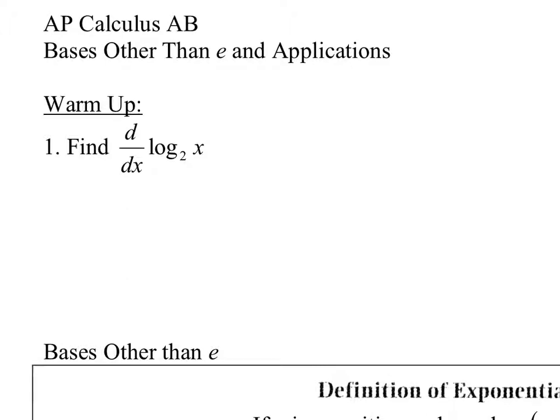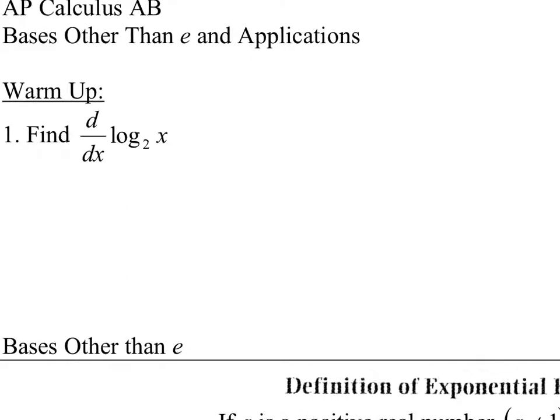All right, so as we're looking here at lesson 73, we want to look at some of the things that we've considered in relation to our natural logs and natural exponential functions, and deal with it when it's not the natural. It doesn't have a base of e. How do we handle those other bases? And at the root of all of this really is our change of base formula. Okay? Now, let's warm up a little bit here, just working with a couple of these, and see what we can do.